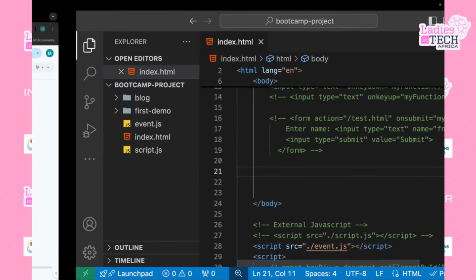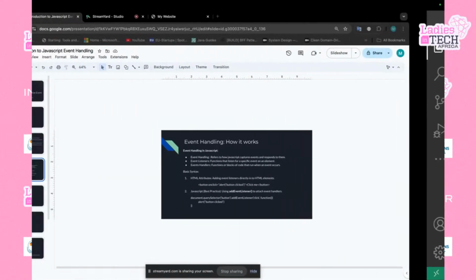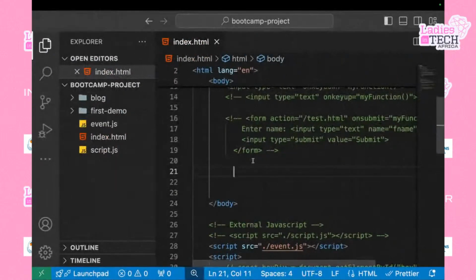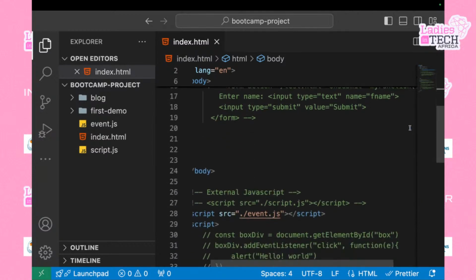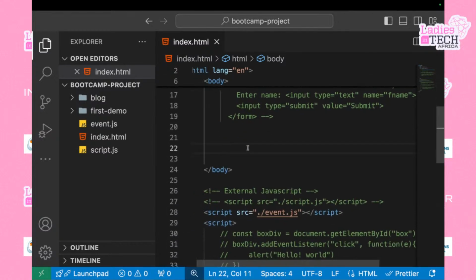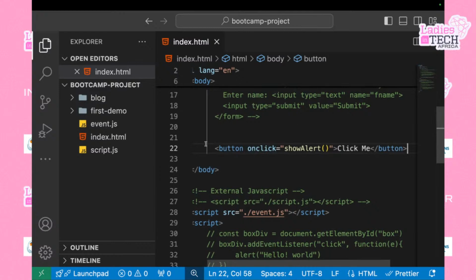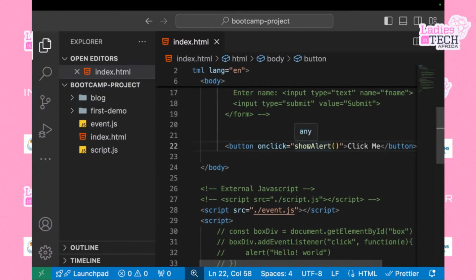All right. So, let us dive into it. We have to define a button. Let me copy this from our previous code. So we define the button and specify what we want to happen.